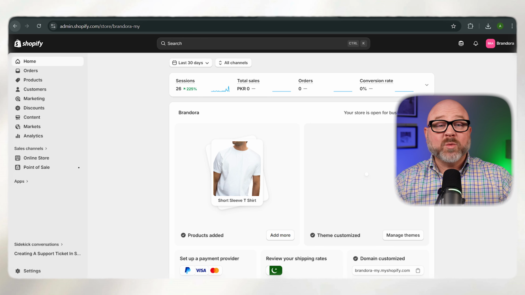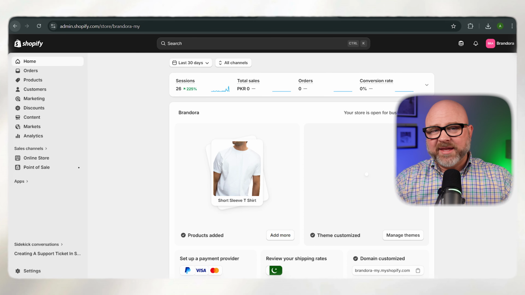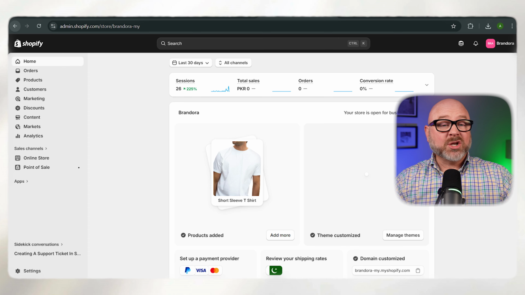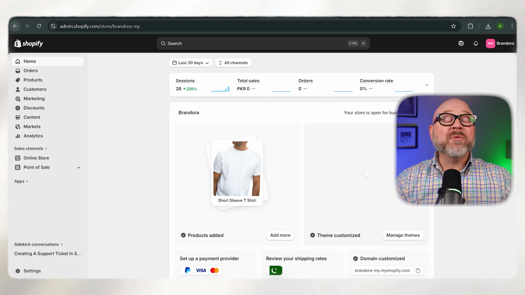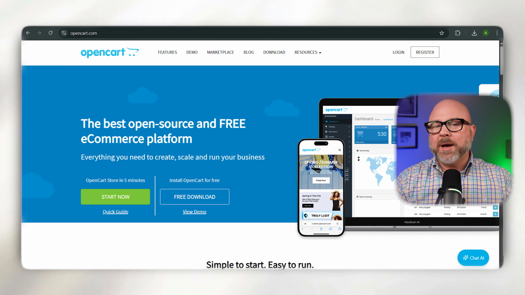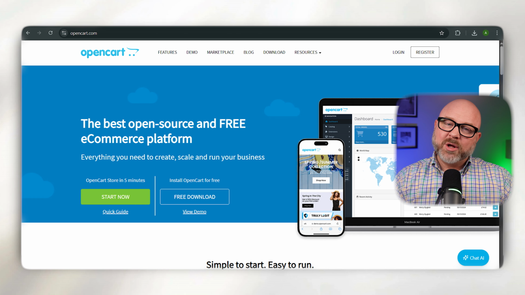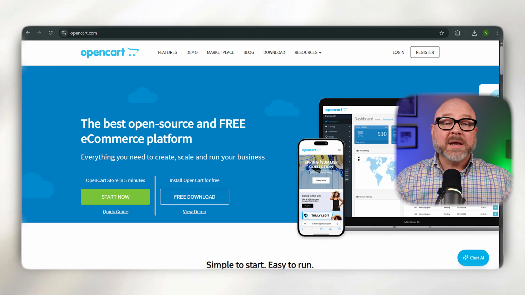First off, let's start with what these platforms actually are. Shopify is an all in one tool. It gives you everything in one place so that you can open a store fast. You don't need to worry about hosting, security, or coding. Everything is set up for you. Now, OpenCart is different. It's free to download, but you must set up your own hosting and manage things by yourself. It gives you more control, but it also takes more work, especially if you're not good with technology.